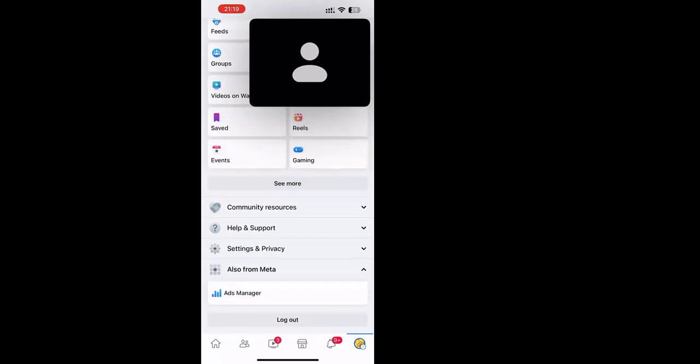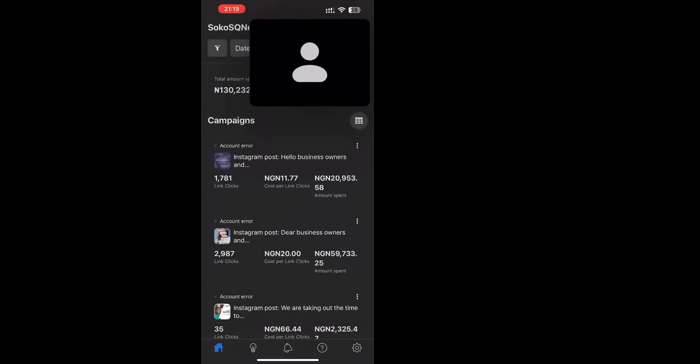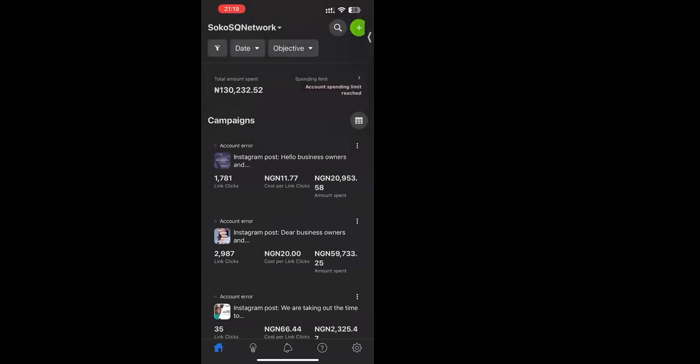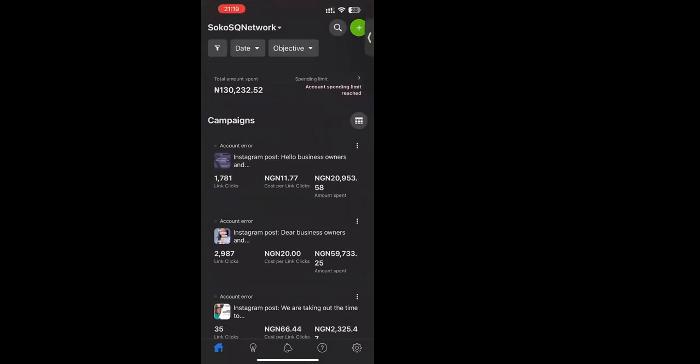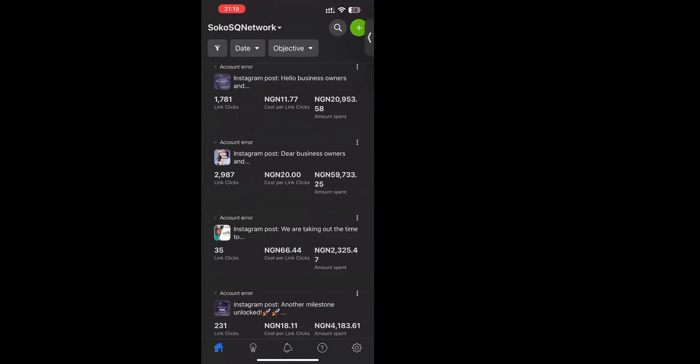So please make sure you have downloaded your Facebook ads manager account. Once you click on ads manager, it will automatically take you there. So far you have downloaded this app. See how the app looks. You can see it's called ads manager at the top here. So search for ads manager and download it. Once you have downloaded this app, you'll be taken to this place.